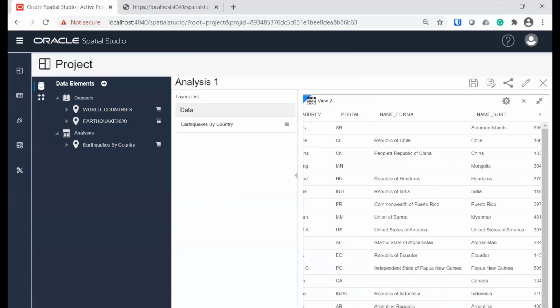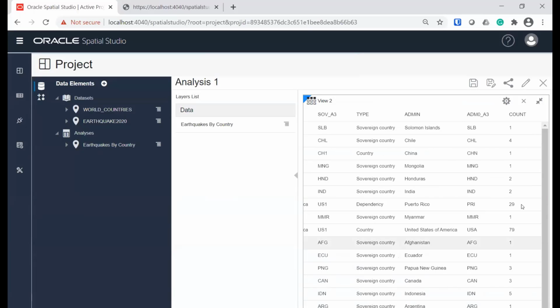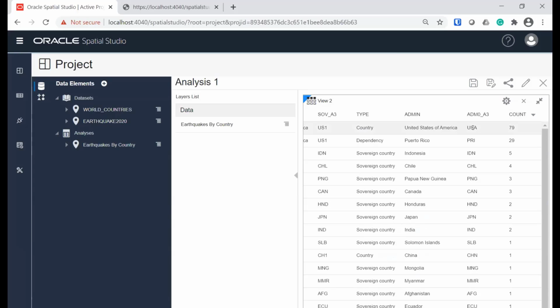If you go all the way to the end, you should see this new column. Let me sort this by the number of earthquakes. We can see that the top two are USA and Puerto Rico.